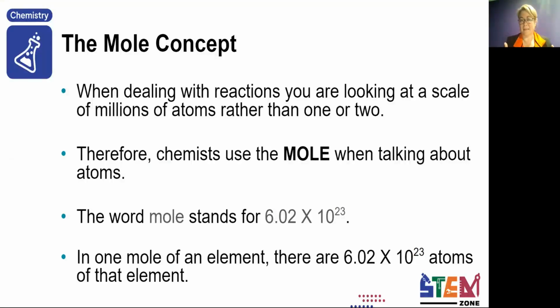Now, the mole is slightly different in that it's counting particles. We do that because in your chemical equation, you have two of these react with one of those to create three of those and four of those, whatever the equation might be. So we're actually counting numbers of particles. It doesn't matter how much those particles weigh. We have to take that into consideration when we're doing our calculations, but it doesn't matter how much those particles weigh when we're working out how much. So that's why we can't just use direct masses in our equations. We have to use number of mole.